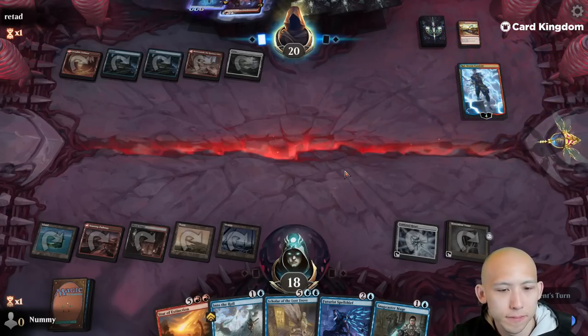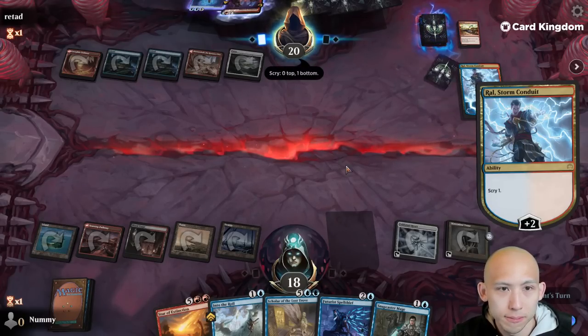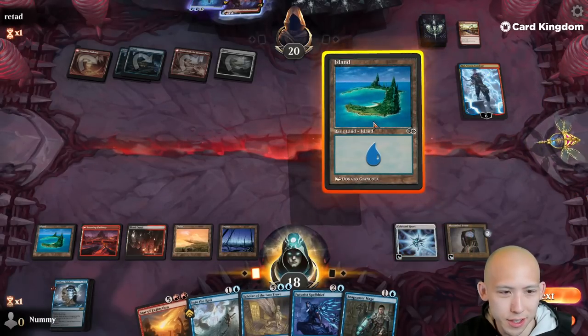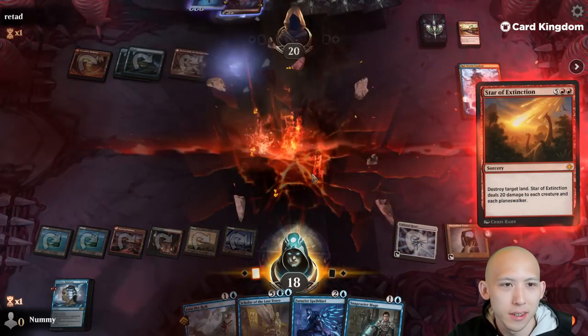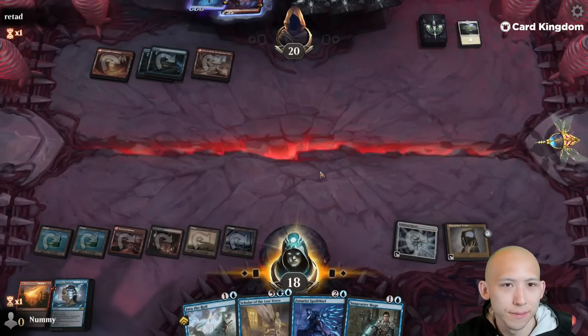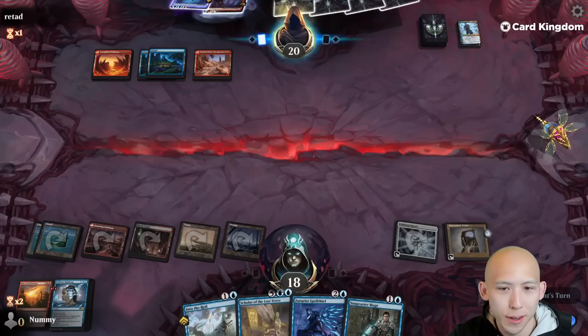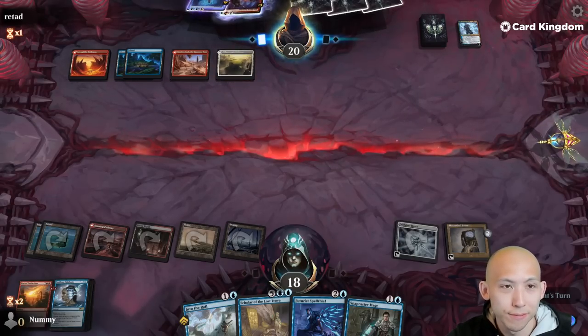Today's forecast is cloudy with a high chance of rain. This ought to be good. I might just end the turn here. I guess Starve Extinction this turn is also really good. Yeah, let's Starve Extinction their one white source. Set him back quite a bit. And they know I'm drawing Epiphany next turn.